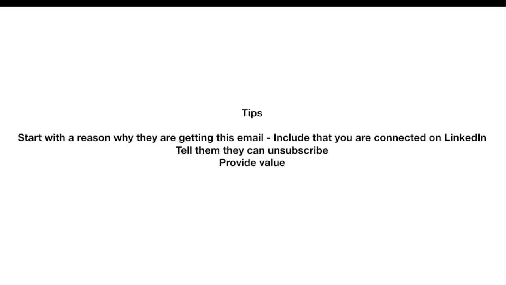Now, the other thing you want to do is provide value, right? So as a realtor, part of what I want to do is provide some value: things to look for around the house before you sell the house, things you need to look for when you're buying a house, how to get a better price for your house, how to get a better price when you're buying a house, stuff like that. Then you can include stuff like, hey, I've got an open house here. Here's some new homes. Provide value in the email to someone. Don't just come out swinging and selling. People get turned off, that kind of stuff.